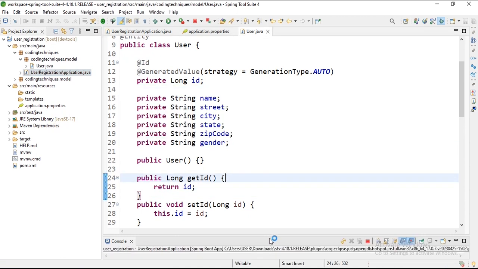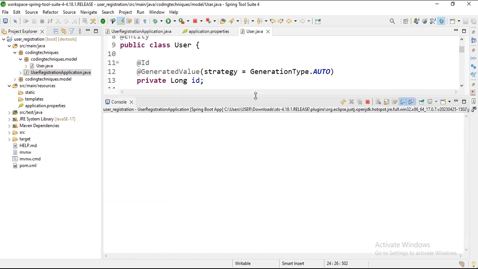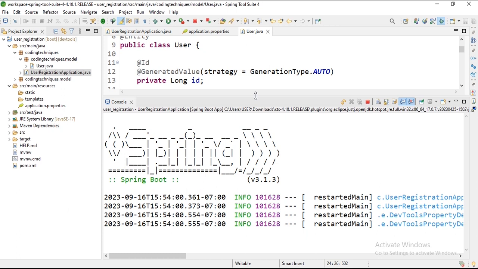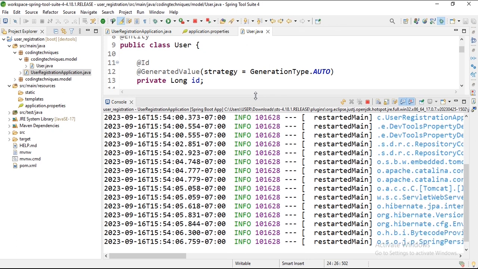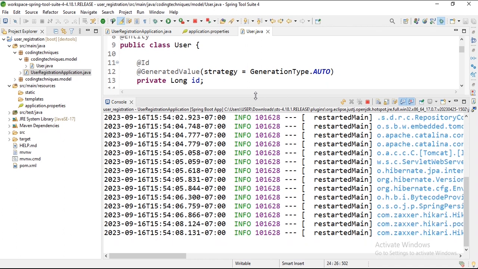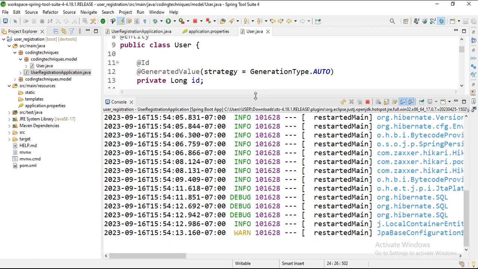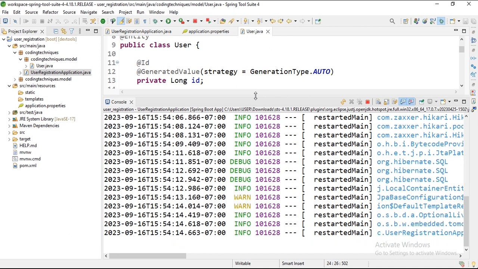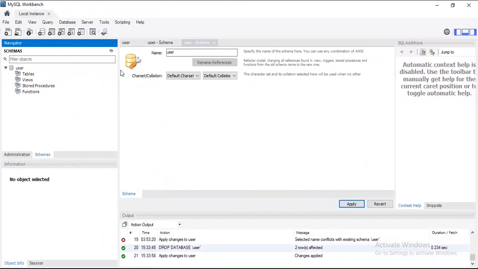So the application is starting. Let me erase this. So this is the log for the application info. When the application has started, it is here at port 8080, which is the default port. Now let's check the workbench and see.